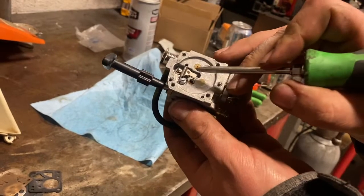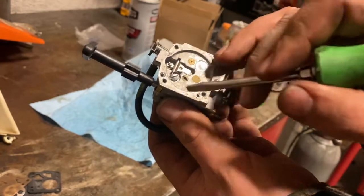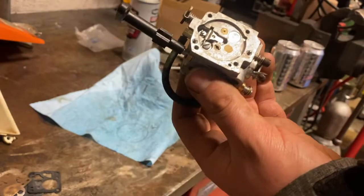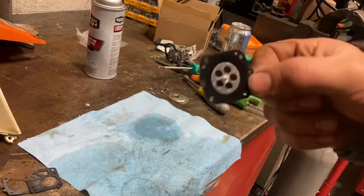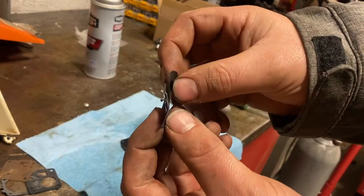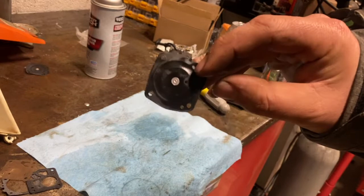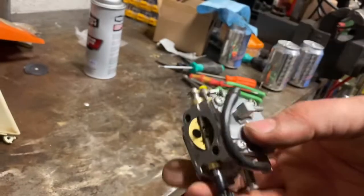Put a brand new needle in it. It's always good to check the function here — you can see how that pivots and pulls the needle up, so we'll be watching that. This diaphragm we put on the bottom has a push pin on it; need to make sure it contacts that lever to give us that fueling action. The reason I said to remove everything carefully even if you don't plan on reusing it: this is the OEM diaphragm and this is the one from the rebuild kit, and you can see from shipping and packaging this thing is totally wrecked — going right in the trash. There's nothing wrong with this OEM piece, cleaned it up, we'll put it right back together. The carb is all back together.